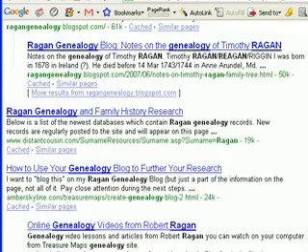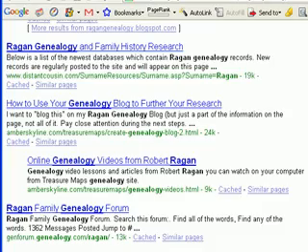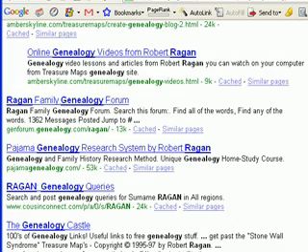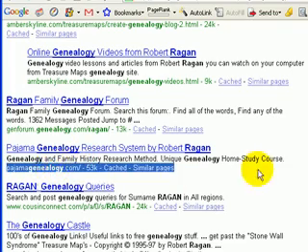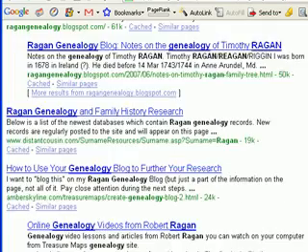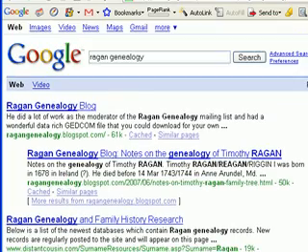Now, my name is Robert Ragan, and I've got a lot of stuff on the internet to do with genealogy. One of them is the Treasure Maps website, and a lot of people point to that. So you'll see a lot of that there. The domain that is on is called amberskyline.com. So there's one. Also, one of my flagship genealogy courses is called Pajama Genealogy. So there's Pajama Genealogy. So there's 3 out of the top 10 results here that have to do with me and my different websites. And of course you need to go see those. But for example's sake, I want to show you how to get rid of those.